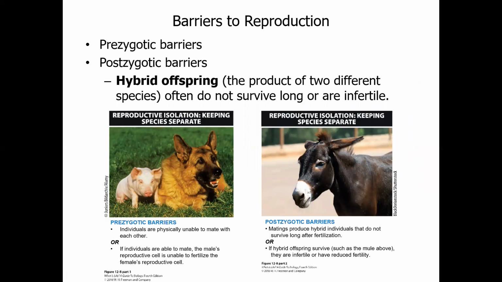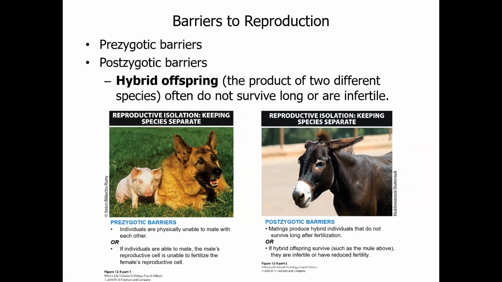And with species, we have certain barriers to reproduction that prevent basically every possible combination of organisms existing with hybrids. We have what's called prezygotic barriers, and we have what's called postzygotic barriers. Your prezygotic barriers have the prefix pre, which means before, and then zygotic, we know, is zygote, which is the fertilized egg. That's when the sperm actually goes into the egg and fertilizes it and then makes an actual embryo. So prezygotic is before the zygote forms, and postzygotic, post is afterwards, so postzygotic is after the zygote has been formed.